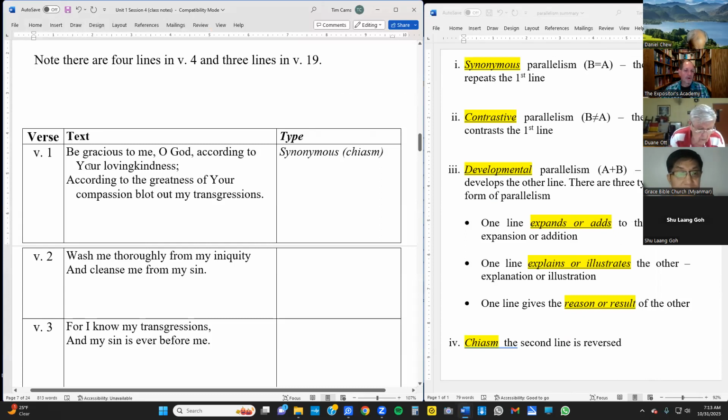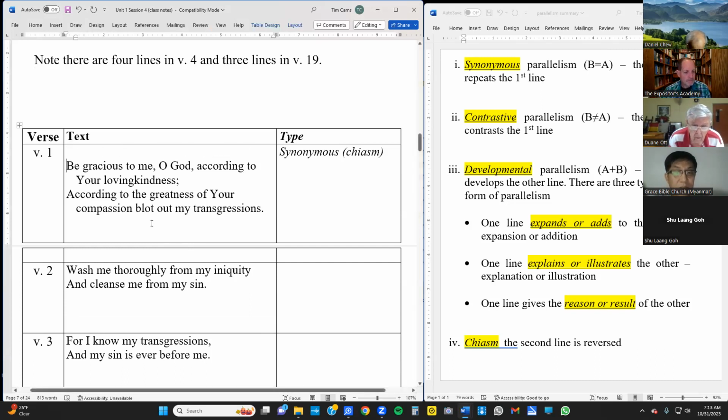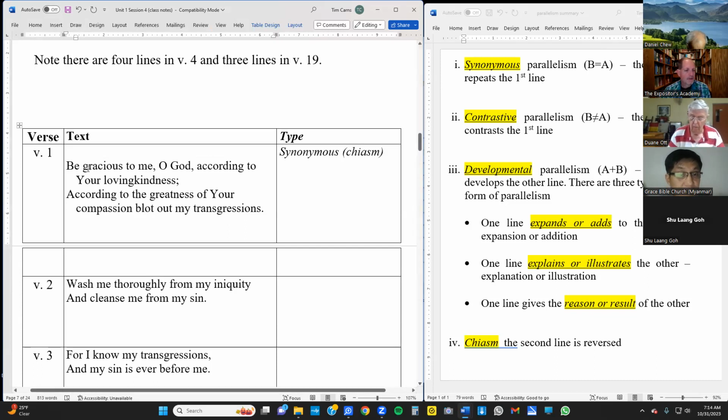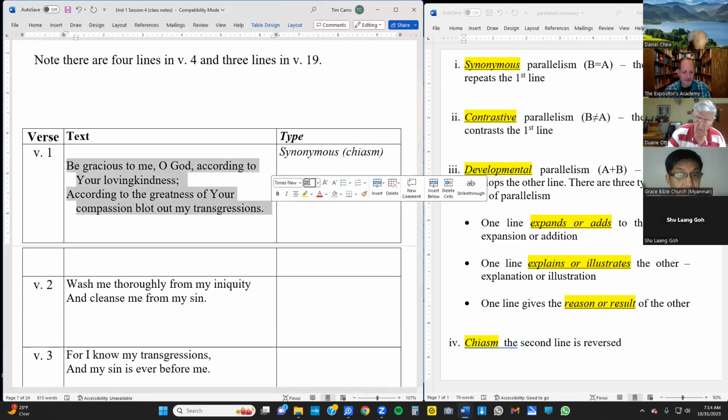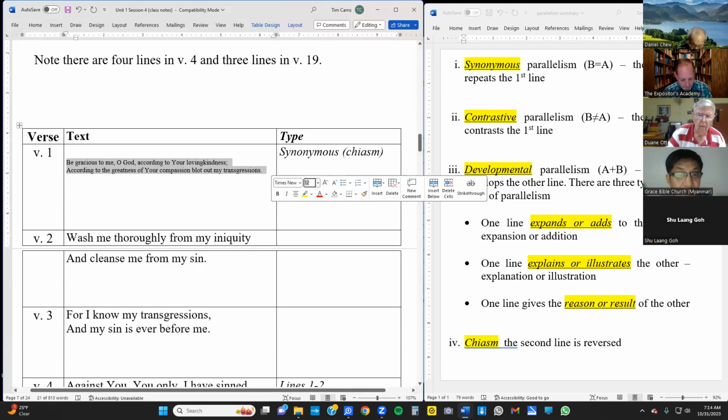So with that as the background, let's take a look at each of the verses, because I think every verse here, except perhaps one, David employs parallelism. And he really focuses on one particular kind of parallelism. So we've looked at verse 1 before as an example. Let me see here. We had 2 lines. Now it looks like 4 on your screen, but that's just because I couldn't fit the whole line. If I had made the font small enough here, you could see it's 2 lines, but then we can't read it.